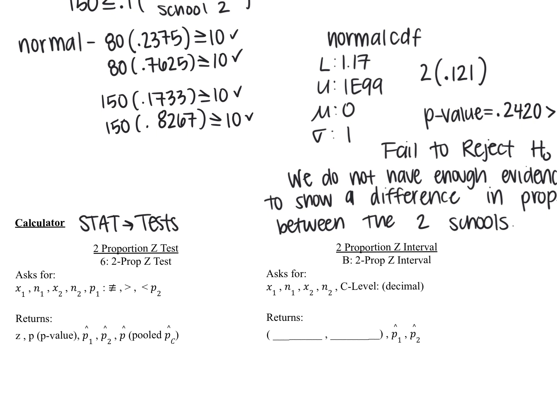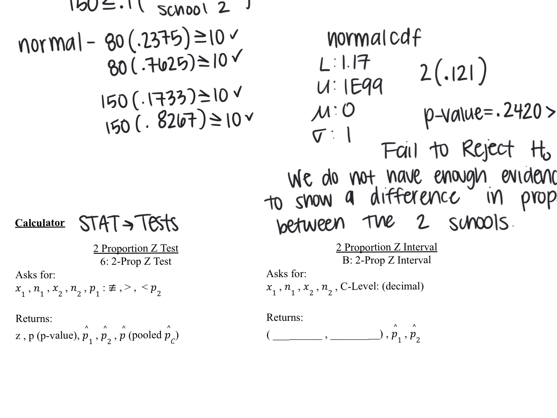So in this case, I can go ahead and use this feature because I was specifically given an x1 and an x2. I wasn't just given the percentages ahead of time. So x1 would be 19, n1 would be 80. x2 is 26, n2 is 150. Then I would select the does not equal p2, and then I hit calculate. So it gives me my z-score, which is a little bit more accurate, but to 2 decimal places, exact same that we did. It gives me my p-value, which is a little bit more accurate. It's actually 0.2427.